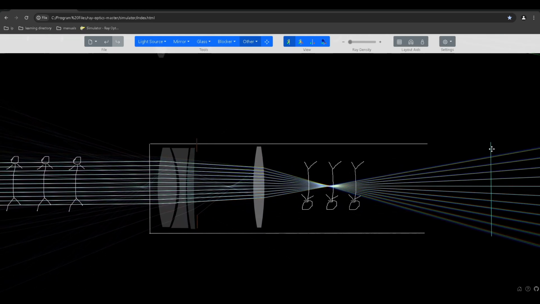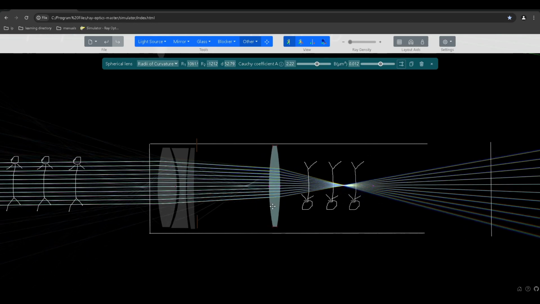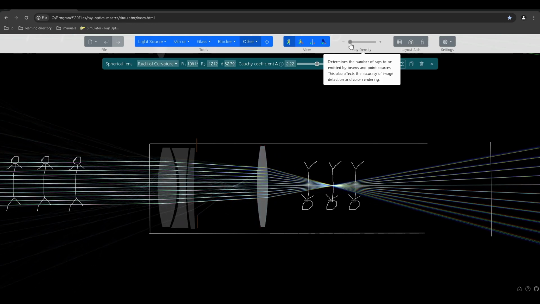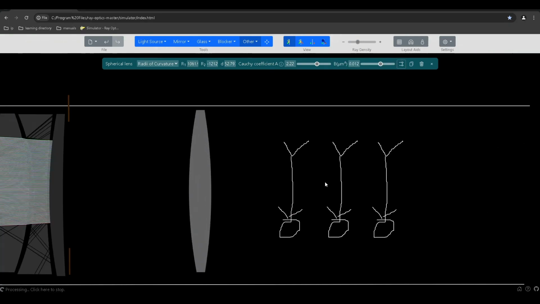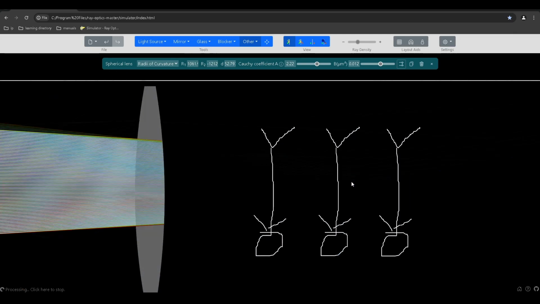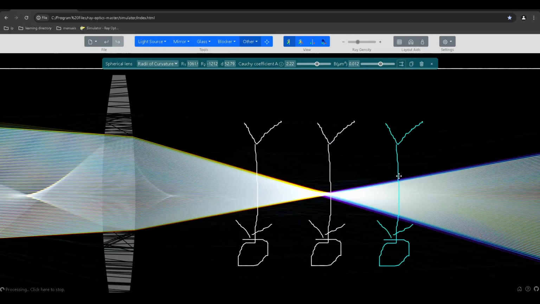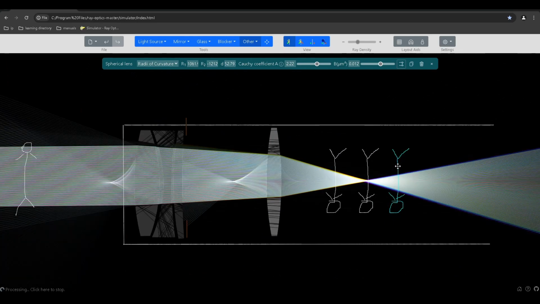Here you have your camera sensor, and again the chromatic aberration is also dynamic, because let's increase the ray density here. At this point we are focusing on the middle subject, and you can clearly see the subject on the far side of the world.